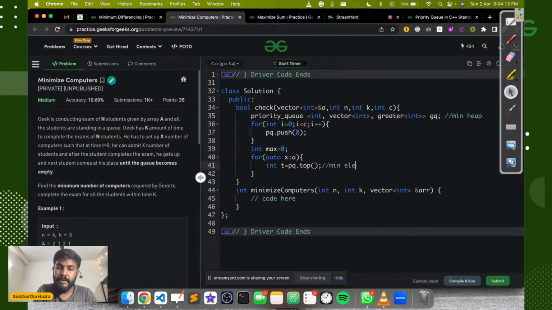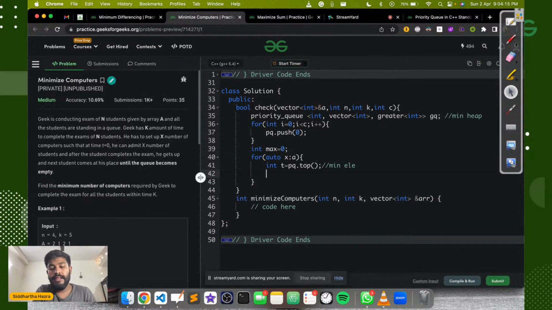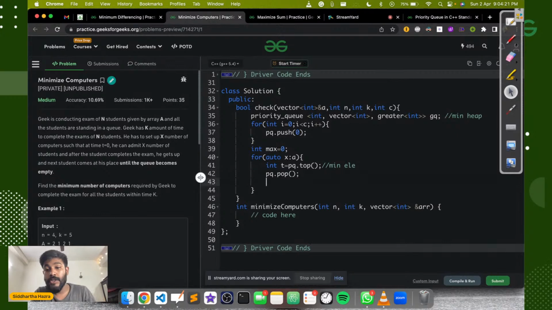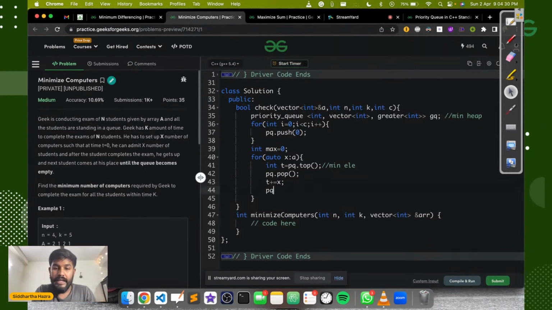Okay, then I would remove the minimum element. pq dot pop. I would remove the minimum counter because I would insert a new one. And then I would say t plus equals x, the new value. Okay. And then insert it again.